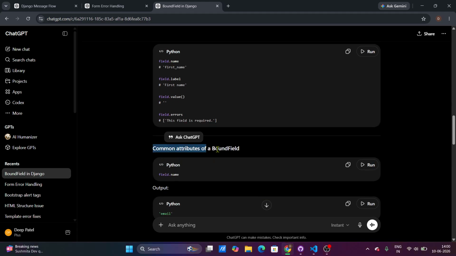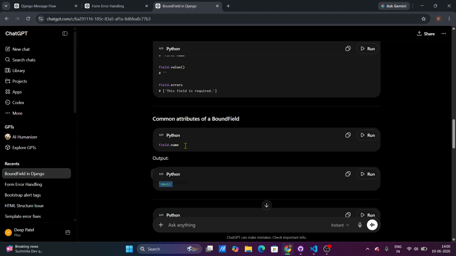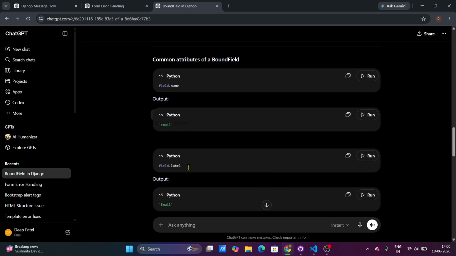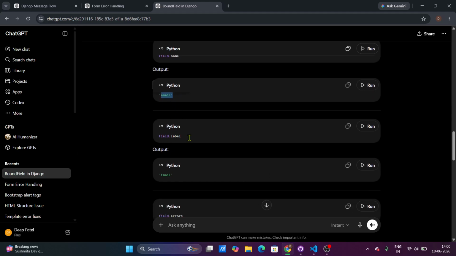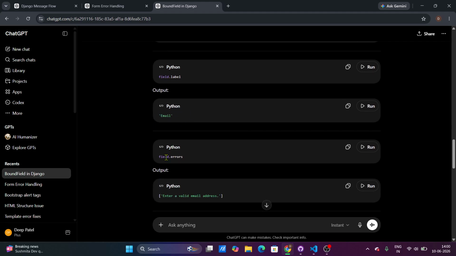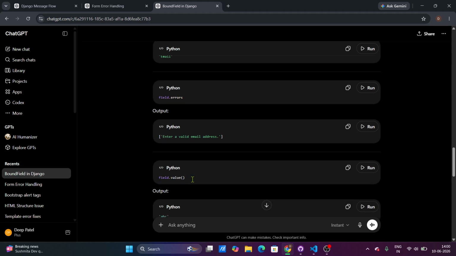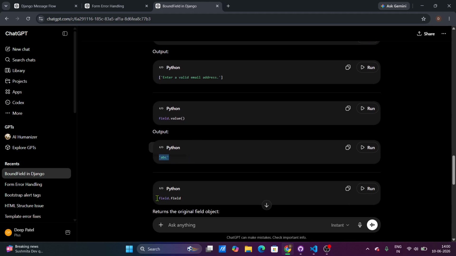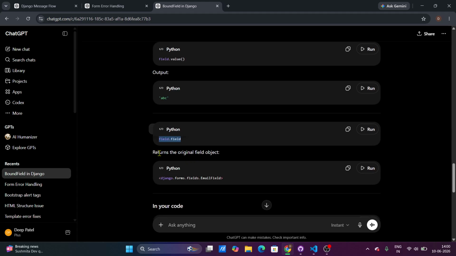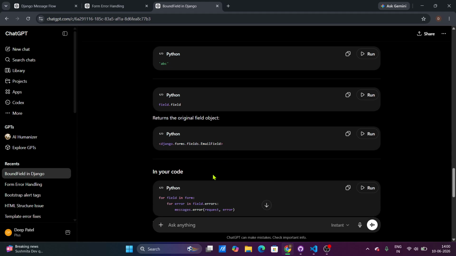So common attributes of bound field are field.name, field.label. Field.name will give email, field.label will give email. Field.errors will give this kind of error, field.value will give us the value, and field.field returns the original field object.